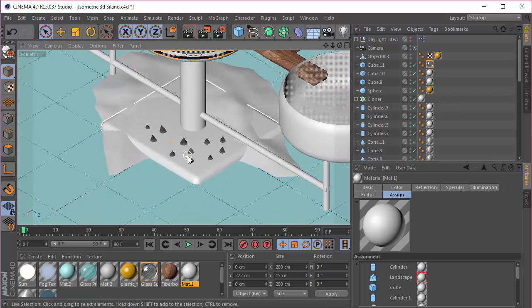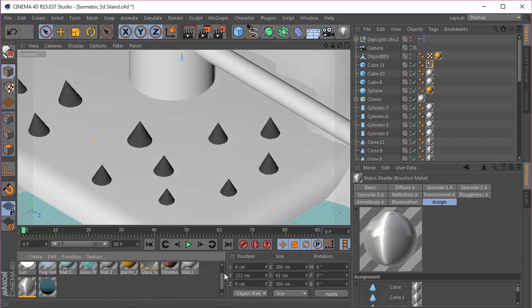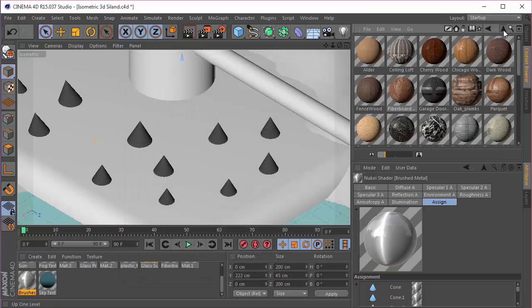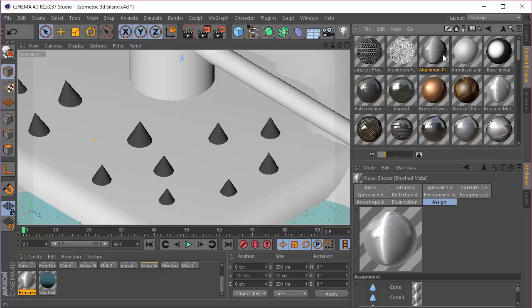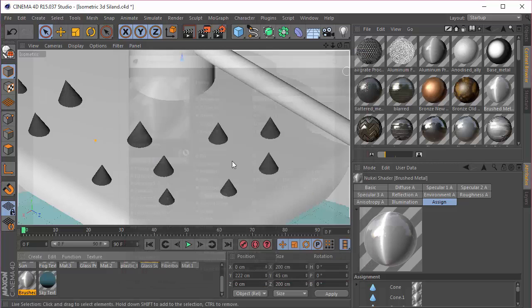The last thing we want is these cones. So we just made a chrome texture, so a brushed metal, which I got here in the texture kit. So we go to metal, and we have this aluminium, sorry, not aluminium, we have this brushed metal. So let me just see how that was made. So here we have a different type of material.